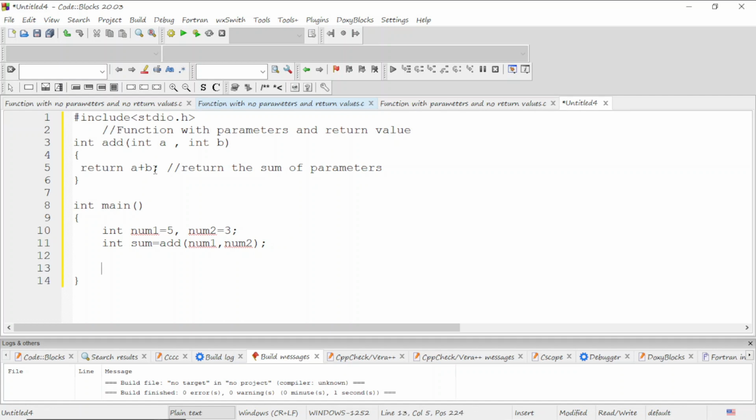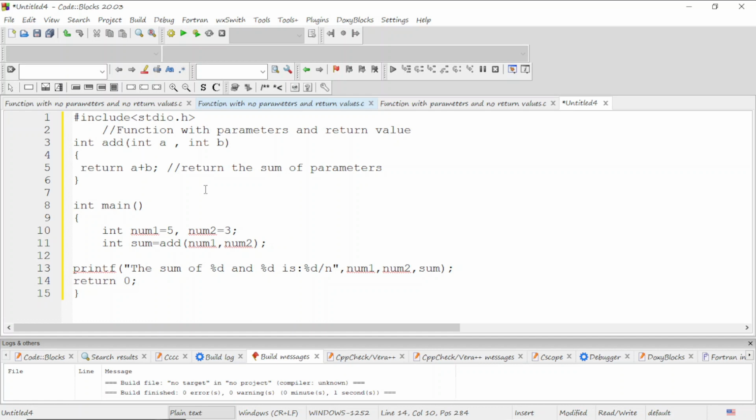And I'll printf the sum of %d, which is your num1, and %d, which is your num2, is %d, which is your sum, then \n. First %d is your num1, second will be your num2, and third one will be your sum, the total sum. After that close the quotes, return 0.